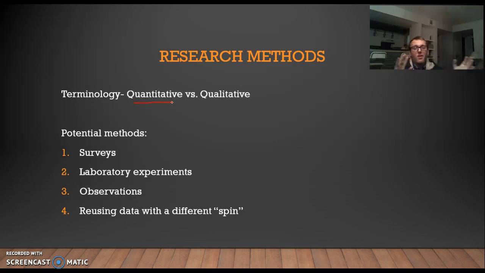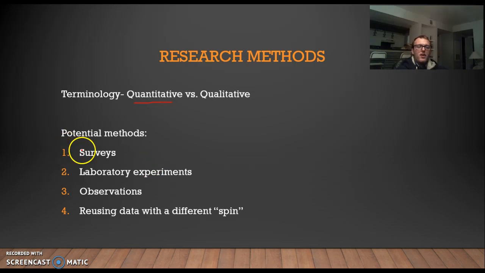Qualitative is more of a comparison using descriptions, so more like words. So if you wanted to compare stories of Vietnam veterans, then you would be doing a qualitative data collection, right? Or a qualitative experiment or survey, because you're listening to their story. We're more quantitative in Project Seed, because all the responses they were putting down were multiple choice responses, so that afterward we can classify those and compare those.